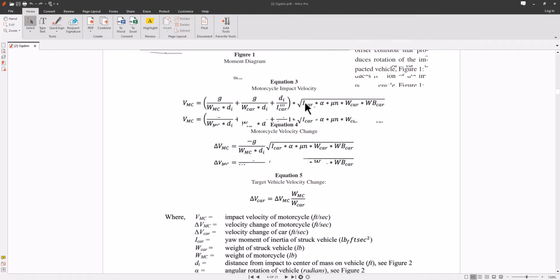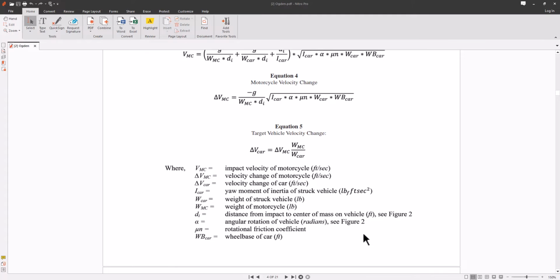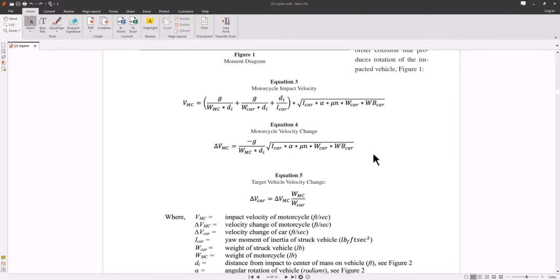So what I did was just screenshot the equation and then screenshot the definitions of the equation, and we'll just upload those to ChatGPT and give it a quick prompt and ask it to develop a Python program that will run this calculation for us, thereby having a tool that we can just put in our kit and open when we need it. It also gives us, of course, the ability to perform sensitivity analyses and iterate so that we can figure out how different parameter values are going to affect our final outcome. So let's head over to ChatGPT.